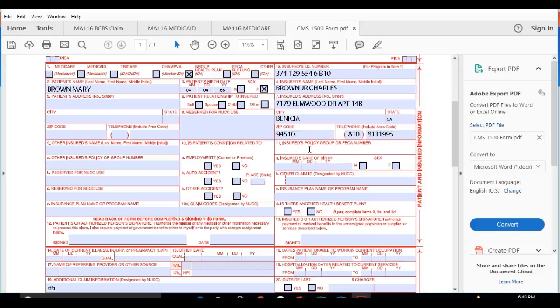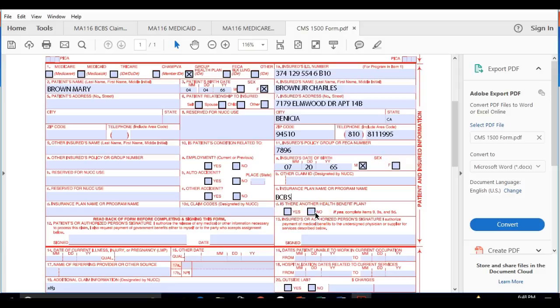So the group number is 7896. The insured's date of birth is 7/20/65. He is male. This we leave blank. And the plan, BCBS.